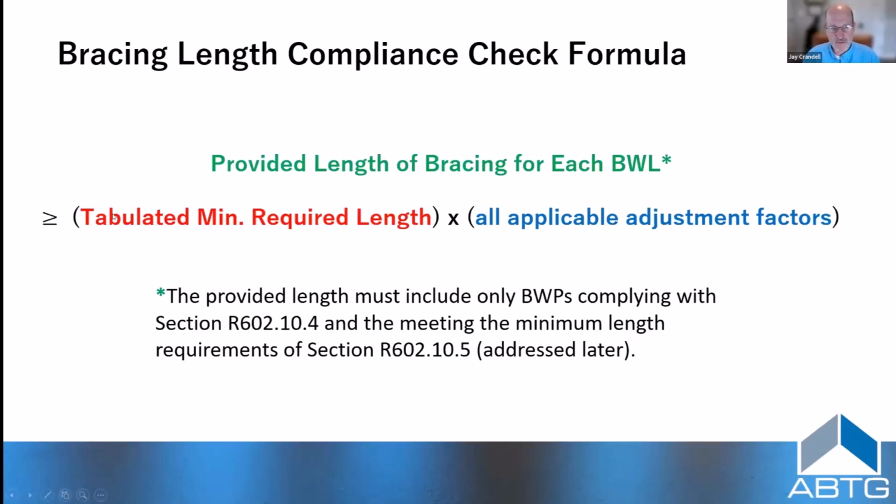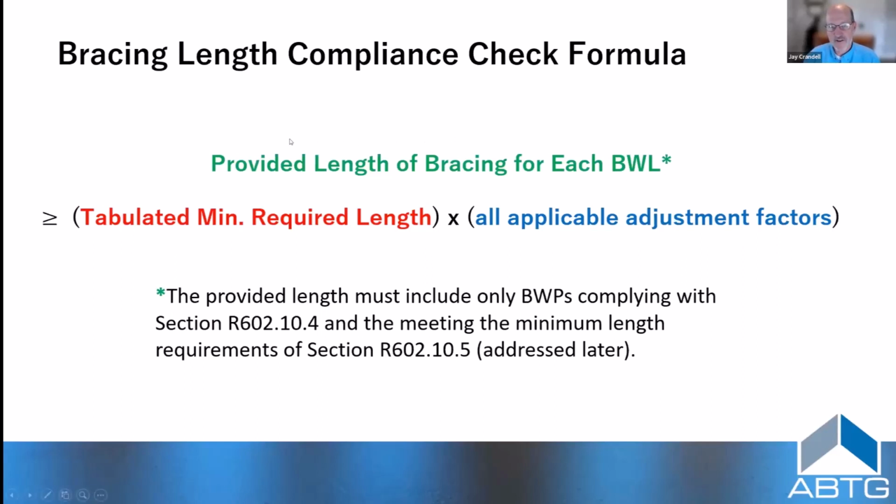Basically you just take the tabulated amount required for the bracing method you're using, and then you multiply it times adjustment factor 1, times adjustment factor 2, times adjustment factor 3, whichever are applicable to the geometry and conditions of your building that you select out of those adjustment tables I showed you. And they're all cumulative. So you just keep multiplying until you've multiplied your tabulated bracing amount by all of those adjustment factors. Some may be more than one, some may be less than one, and in the end, you come out with the bracing amount that's needed for that particular braced wall line on your building.